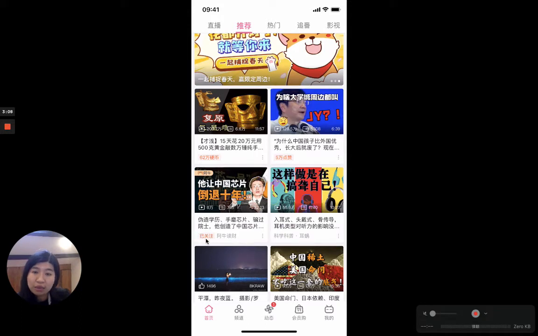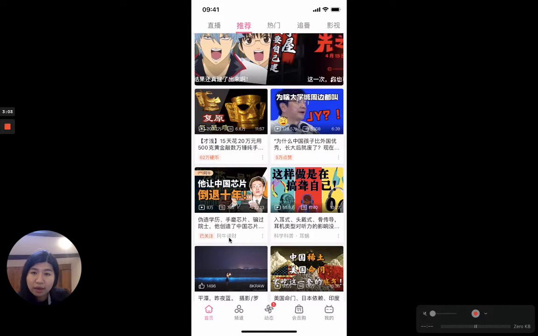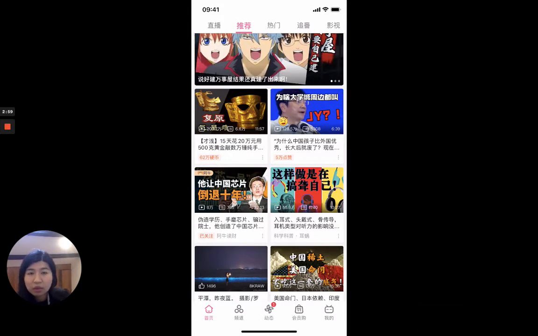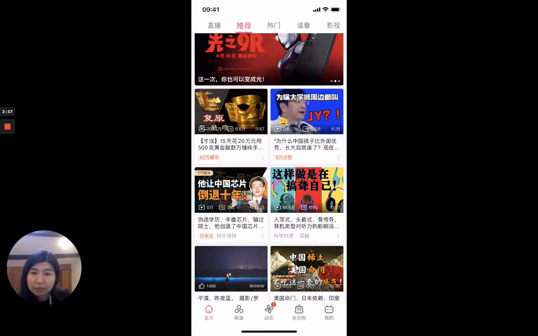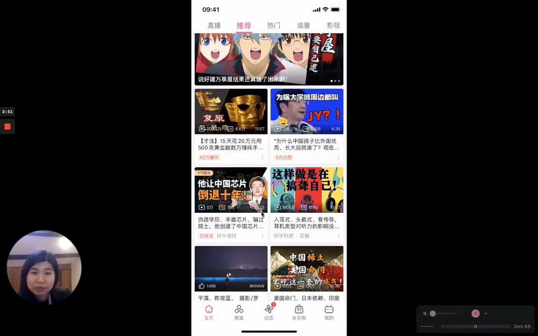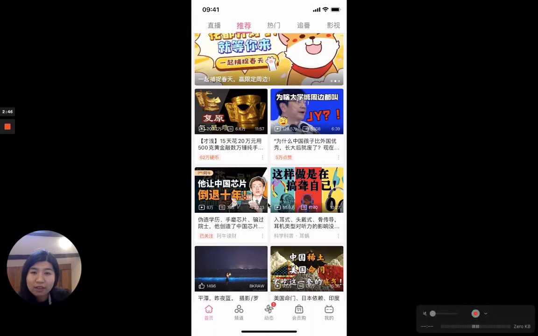This label means that this is an uploader who I already follow, and so when they release something new, or even one of their back catalogs that Bilibili has realized I haven't seen but might be related to other things I've watched, that's why they're also suggesting this to me. And just a quick word on the various numbers that you're seeing.